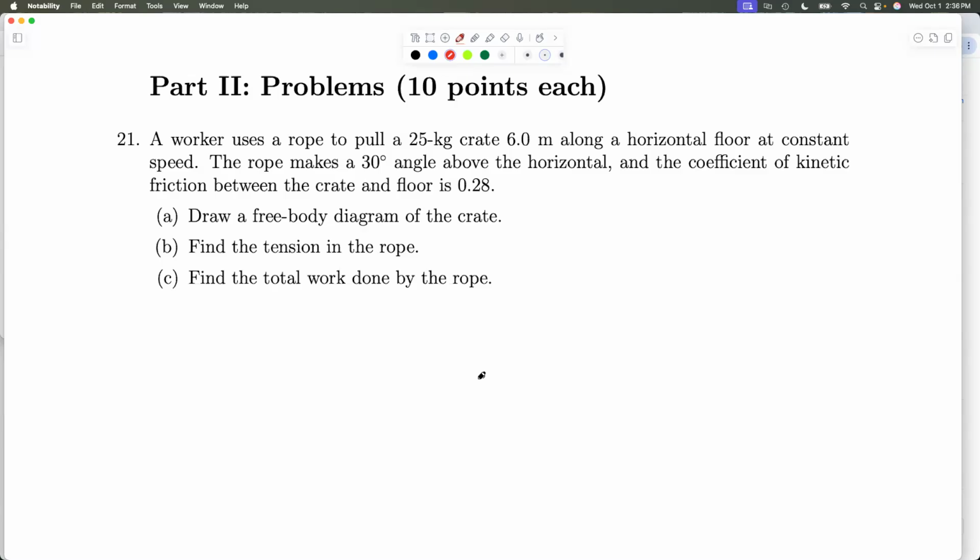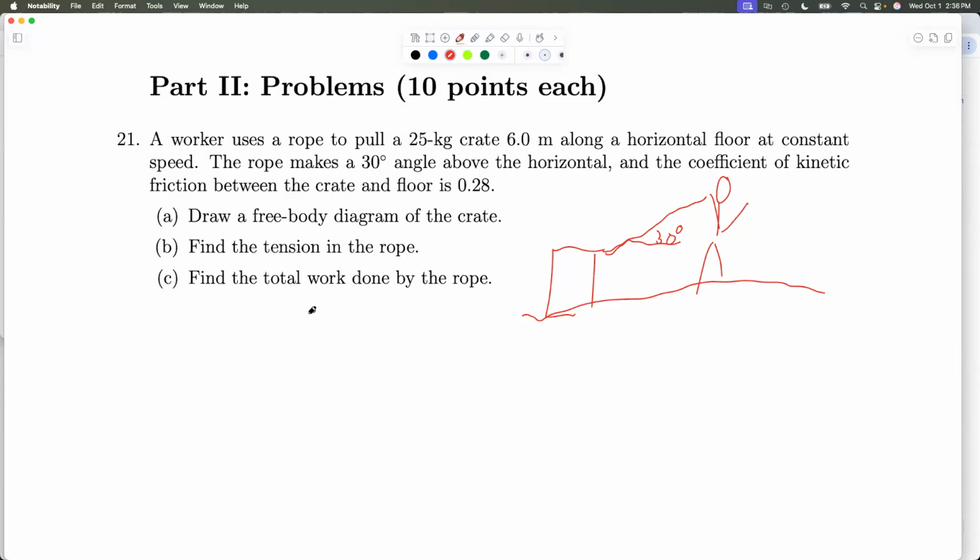Okay, so if I'm reading the question correctly, we've got our guy here, and he's pulling this rope at a 30-degree angle. So he's reducing the vertical component of this tension, which is going to reduce the weight a little bit, which will then reduce the normal force a little bit, which will then reduce friction a little bit. And the horizontal component is going to be fighting friction and dragging him across the floor.